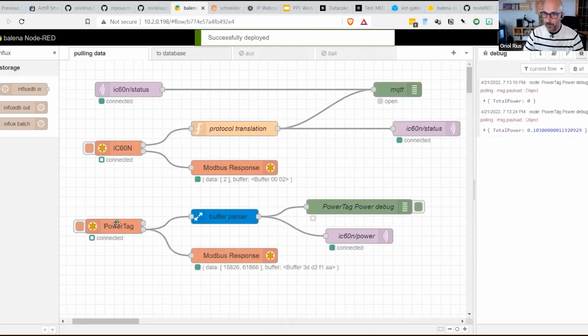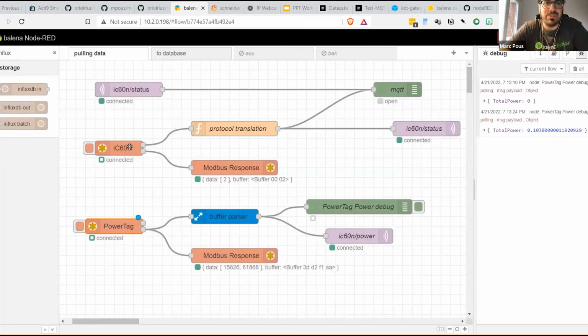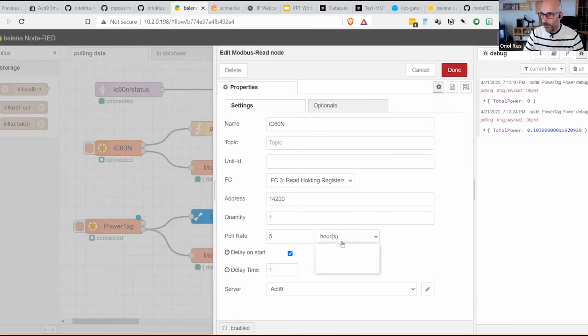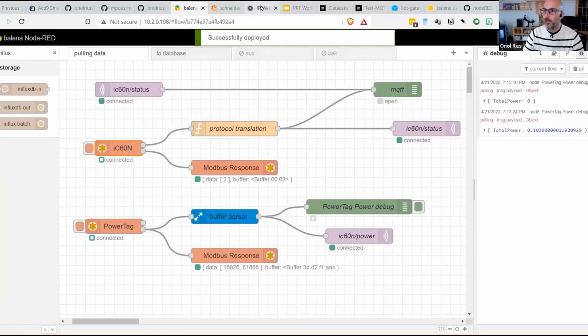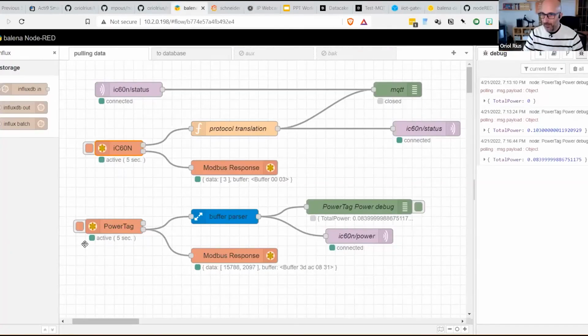Maybe it's a good time to say read every 5 seconds, no? Yeah, better, for so fastly injecting the stuff. Yeah, and now I'm going to say the same here. Done, deploy. Remember, the fan is spinning. Oh, wow. The light is on. Okay, so the data is moving around.